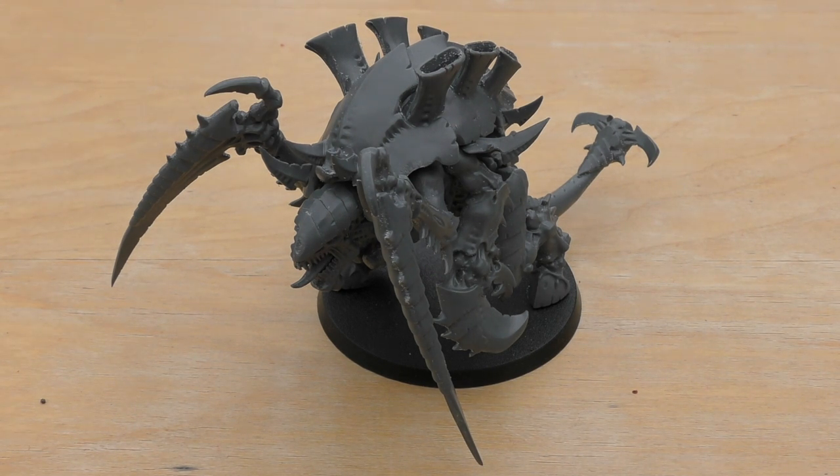He is the ultimate Carnifex without doubt — a very decent set of abilities that buff other Carnifexes, dishes out mortal wounds, has very strong attacks, lots of wounds, good strength, and good weapon skill. I don't think I could make this HQ choice any better unless I added an invulnerable save. Definitely, if you're going for an all-Carnifex army — which you absolutely can do — I strongly suggest you take him to lead that army. I would have liked a bigger Forge World model, maybe double the size, but it's great that you get him in this Carnifex Brood set for £55.